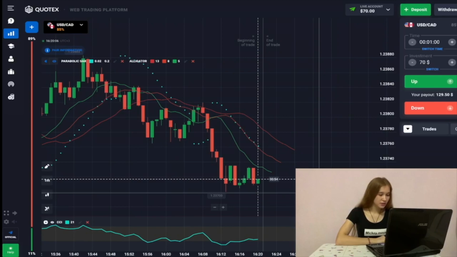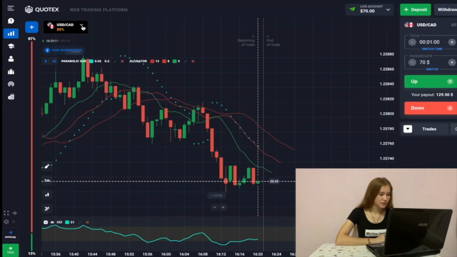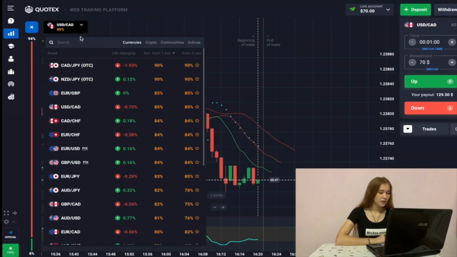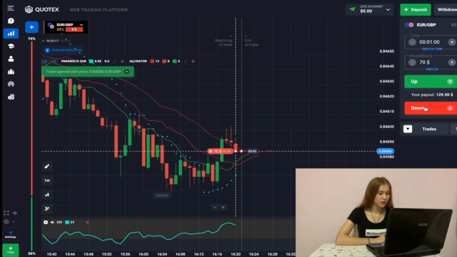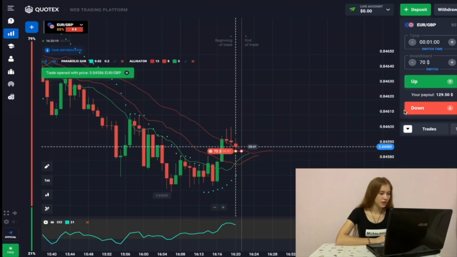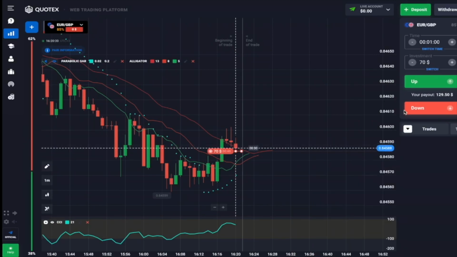Let's start trading. Here we can open a down trade as we see that the price was overbought. Now, as we can see from the candlestick patterns and the alligator lines, we can observe a change in the trend, and therefore we will close our deal with the benefits. Let's wait for closure.